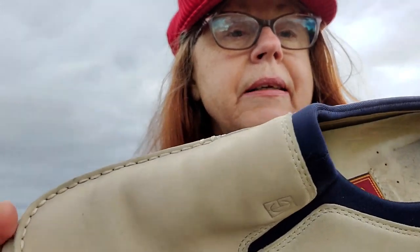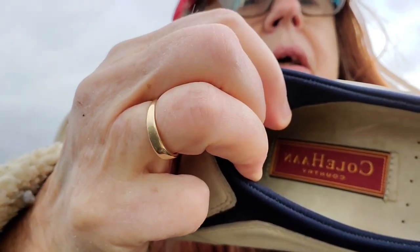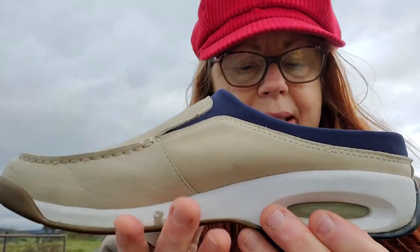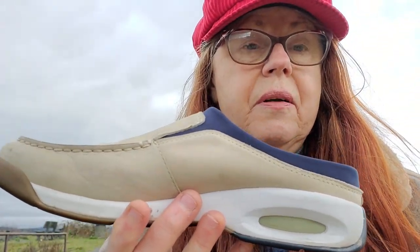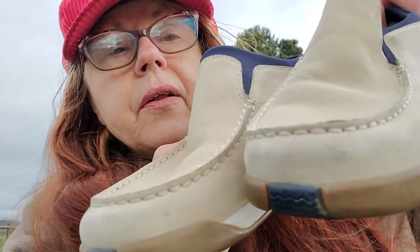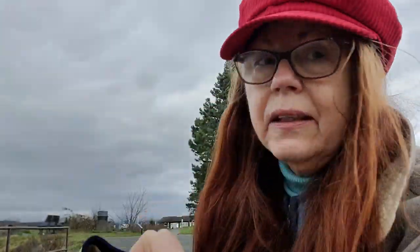Speaking of brown tones, I got some Cole Haan. Now this is something I do not find in my town very often — Cole Haan shoes. You could see it here better: Cole Haan, and they are slip-ons. I think they're ladies'. I didn't try them on, but they look like they fit me. However, I'm sure I would sell them instead. They're in pretty nice condition — I could clean them up a little bit. I didn't want to pass up Cole Haan anything if it's in reasonably nice condition.